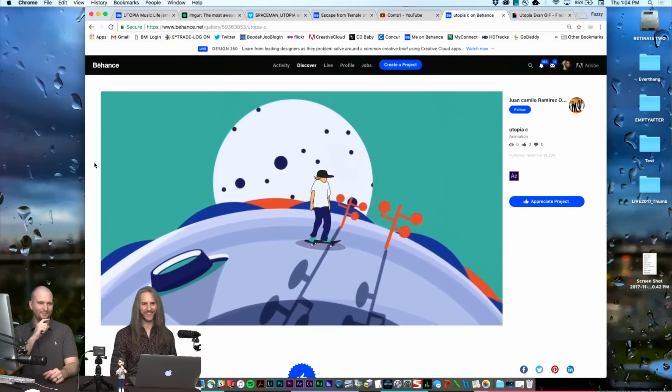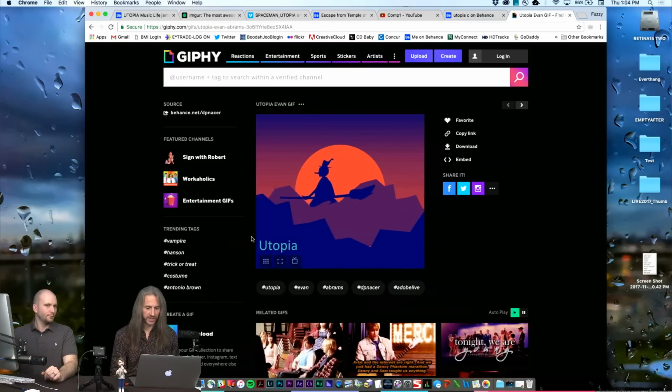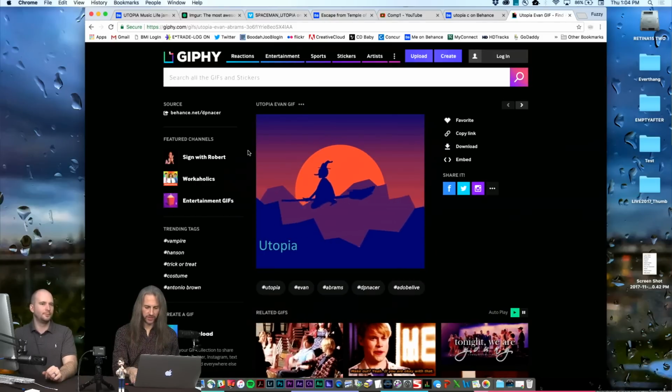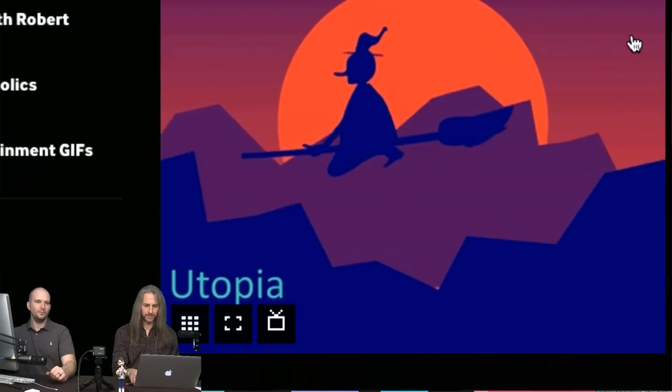This was one that we actually didn't get to yesterday. This was Juan Camillo Ramirez. Submitted a little late yesterday, but that one looks fantastic. Good. And this one's real nice too. There are also witches in Utopia here, as we can see. But yeah, we're cruising by.